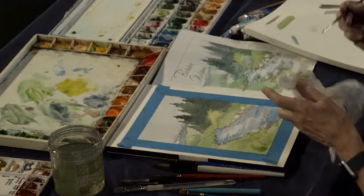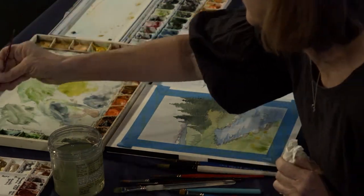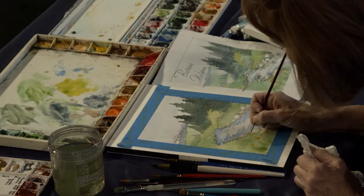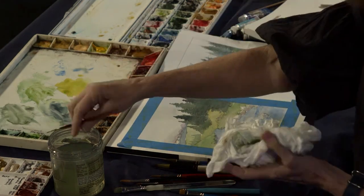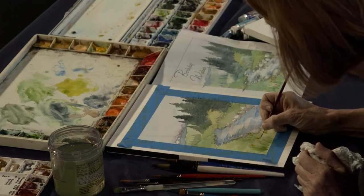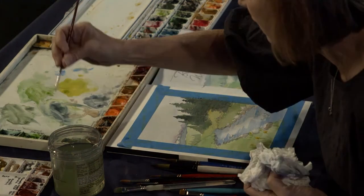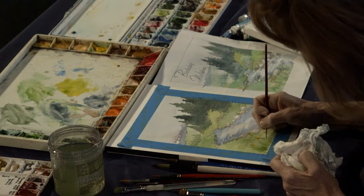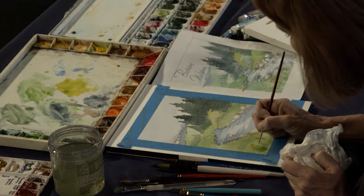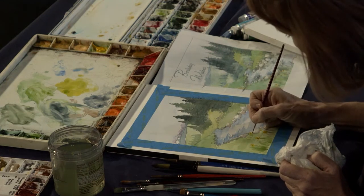Okay, now I think we'll make these little black-eyed Susans and then we'll be done. I'm going to take a little tiny Payne's gray, not black. Should we give it a little stalk? I guess they can't be growing in space, so we can put them on a little stem of some sort. Just hold your brush lightly and do everything lightly. You can always make it darker later on.